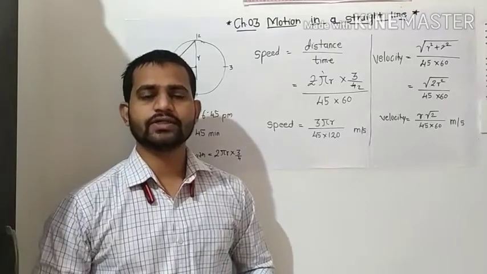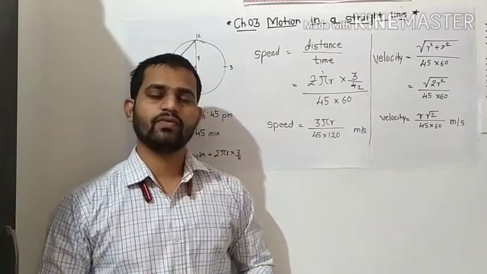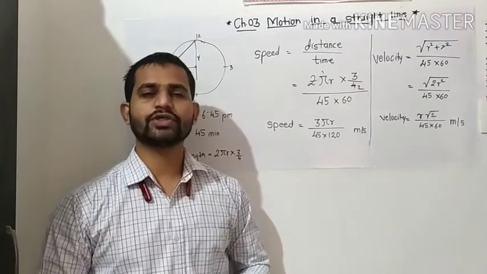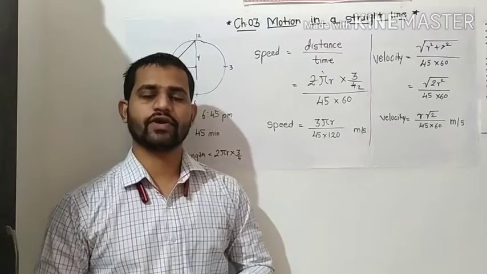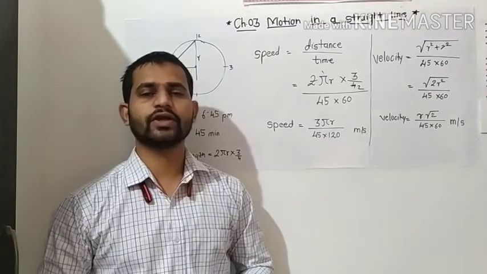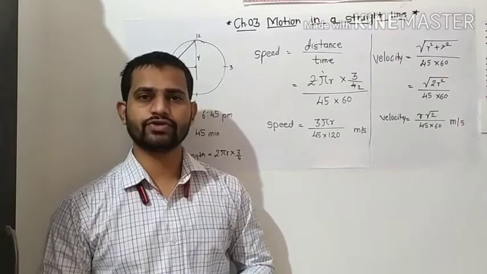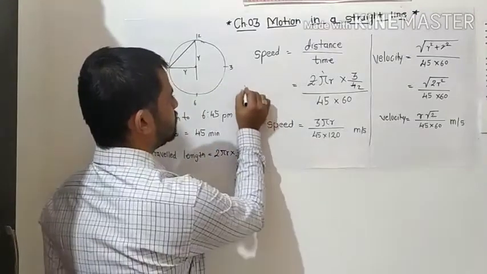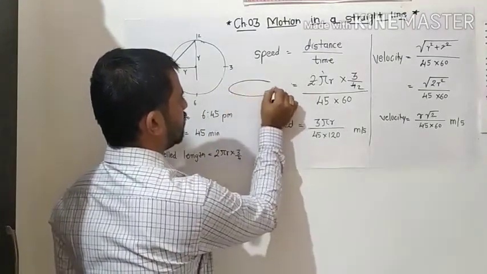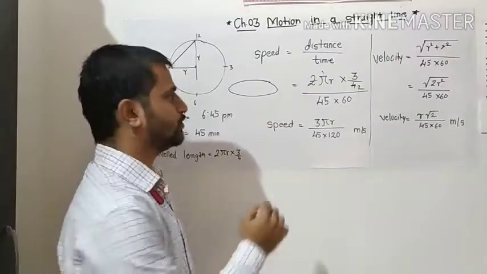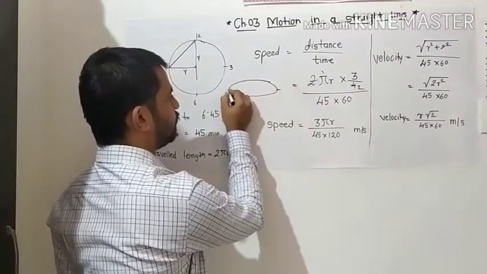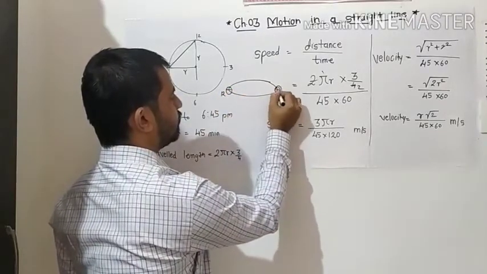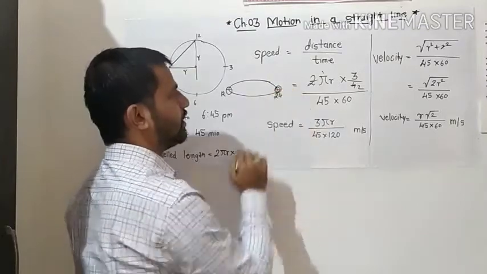Now if we consider one revolution of Earth, during the revolution of Earth, how much will be the velocity of Earth for the 24 hours? For the time period of 24 hours, how much will be the velocity? For the 24 hours, the Earth revolves around one circle. So from this point, after 12 hours, the Earth will be here. So it will be the initial and the final position.